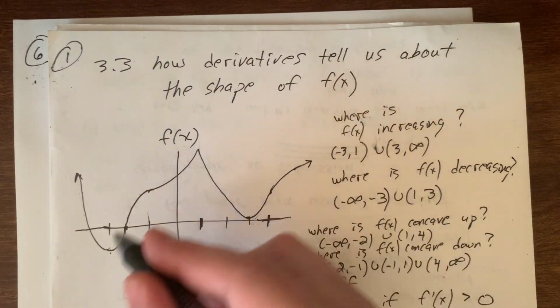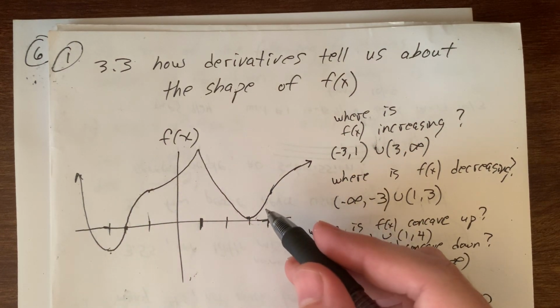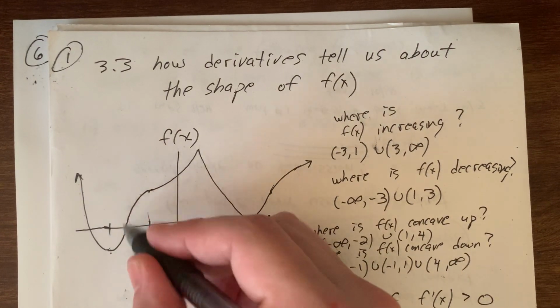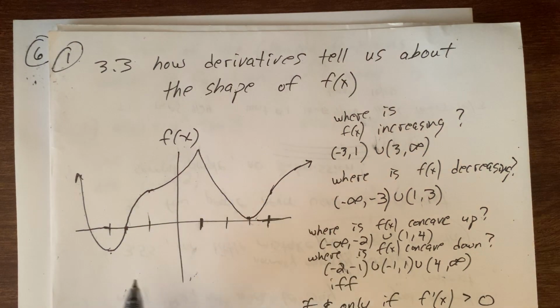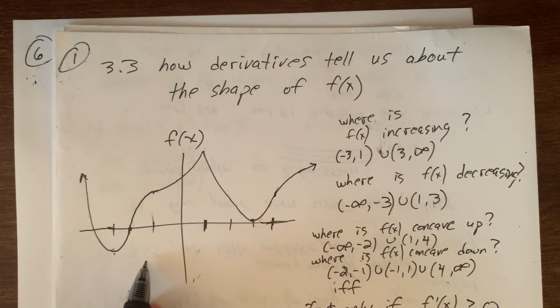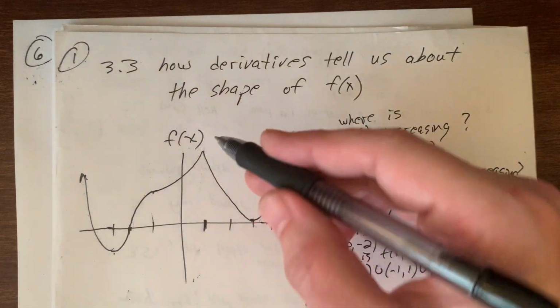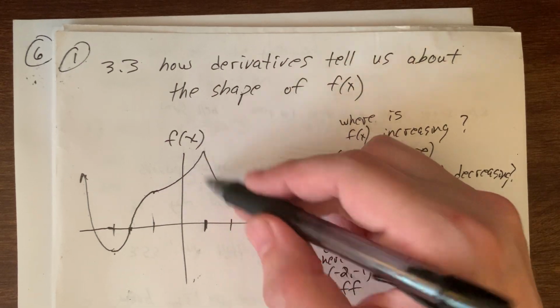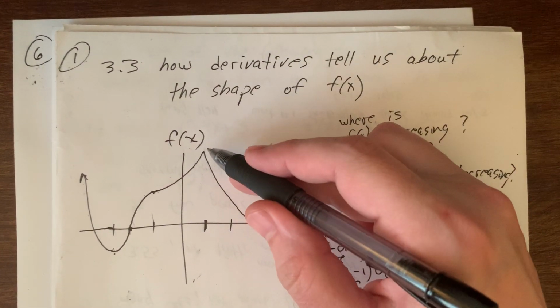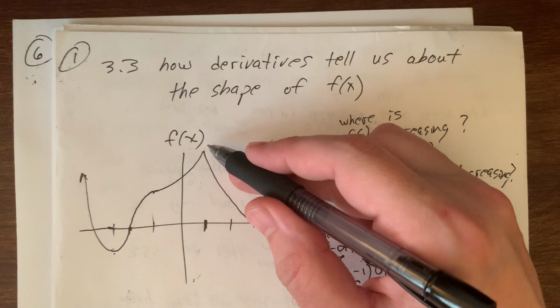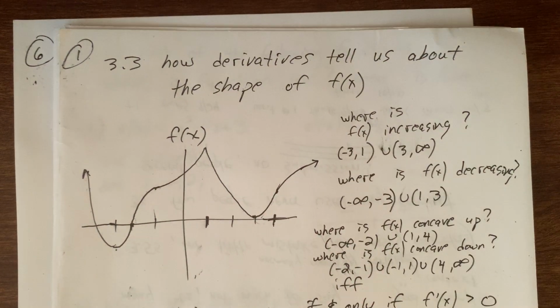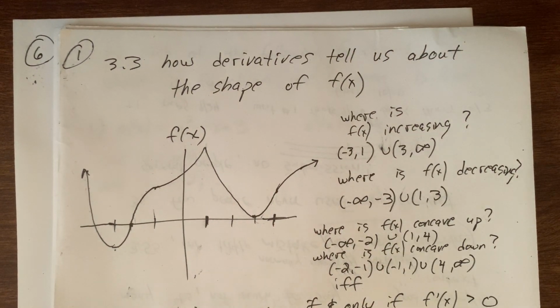How do you get a peak? How do you get a valley? You either end up with one of these round hill bottoms or hilltops, which has a horizontal tangent line where the derivative is 0, or you get one of these sharp peaks or sharp valleys, which would be a spot where the derivative is undefined. But now we could finally bring it all together.